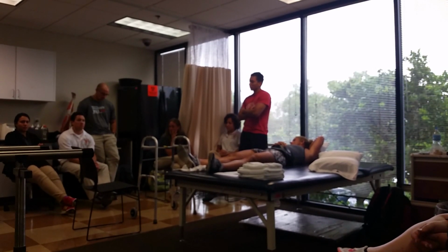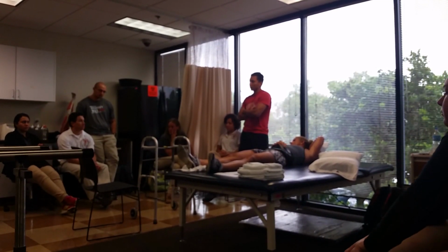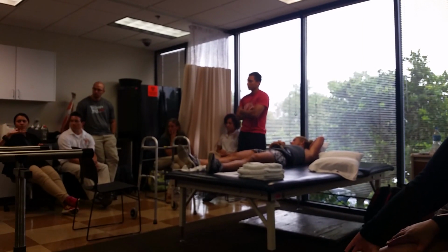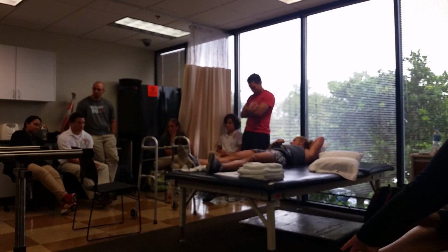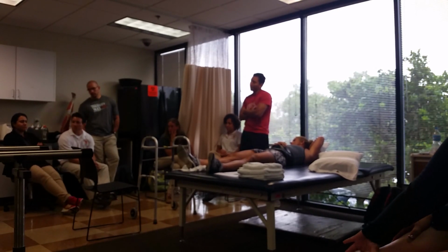So, no open pack position, which is 20 to 30 degrees, because the capsule is loose, it's going to swell, it's going to have quad inhibition, it's going to get stiff and all those things. That's not good. So besides that, she's getting ready to go home, what are you going to tell her she needs to do at home?